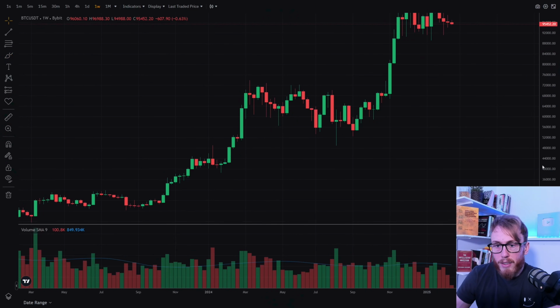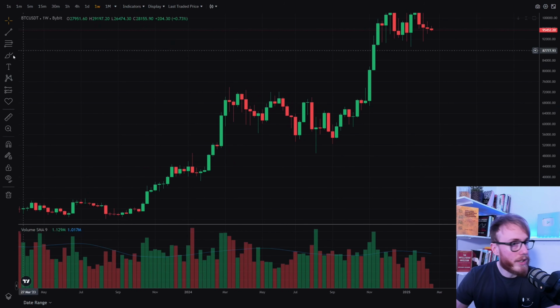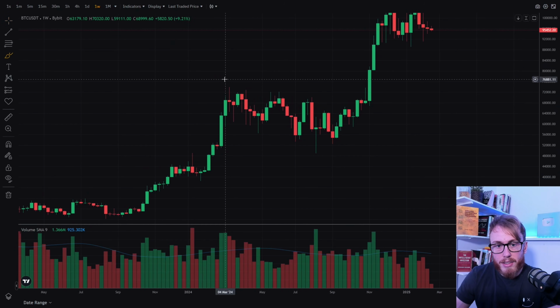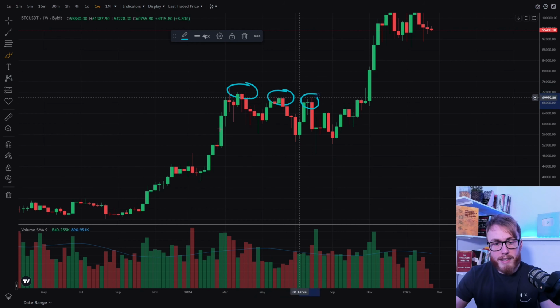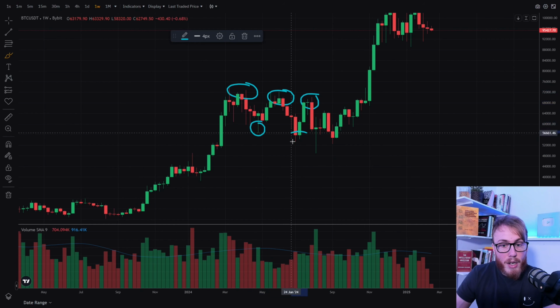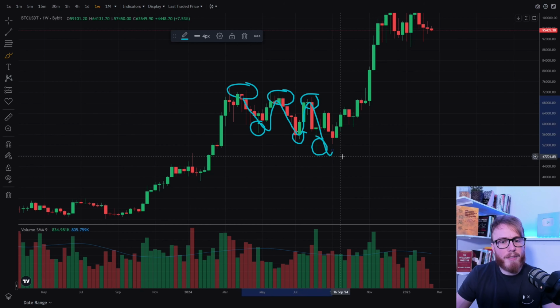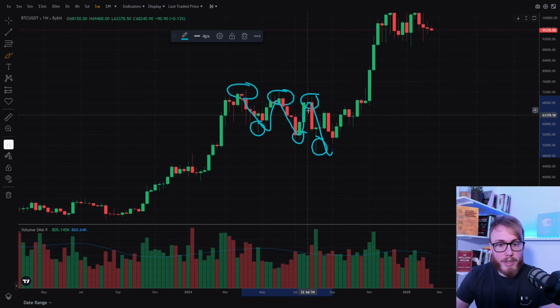If we zoom in on the chart at this point, one interesting thing we can notice is that during this period right here, we can see that the price printed consecutive lower highs, while at the same time we printed consecutive lower lows. So if you look here, you can see that it looks like we have a sort of mini or short-term downtrend right on the chart.